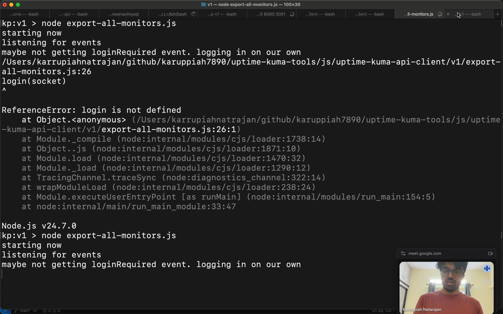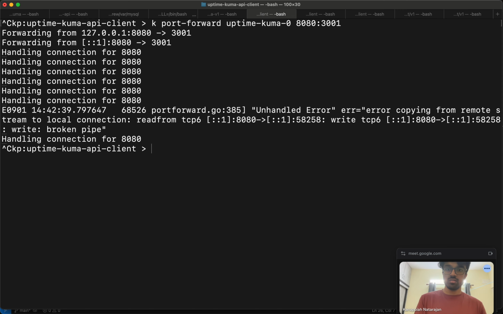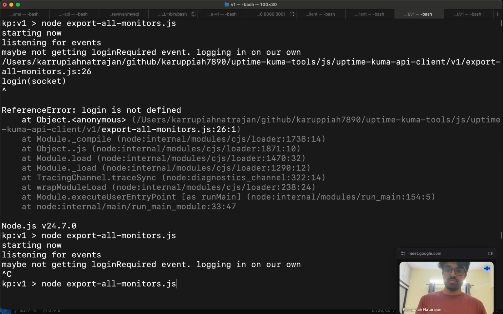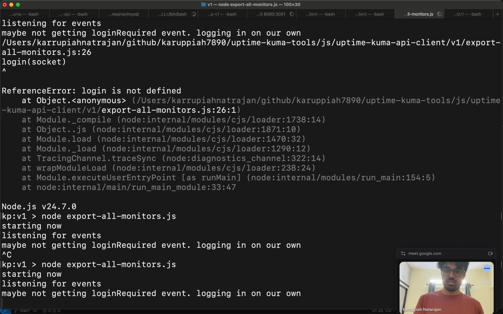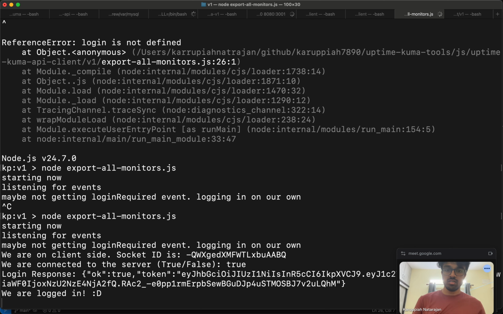So this should create a new file. I think there is some port issue here. Let me just stop here and restart the port. Yep. And connected and logged in, and we get the events.